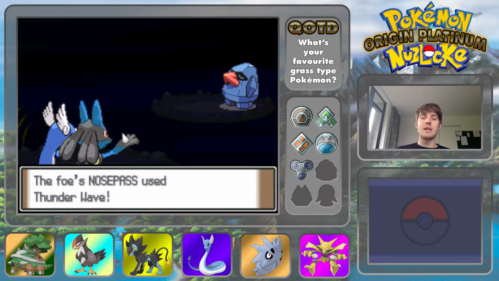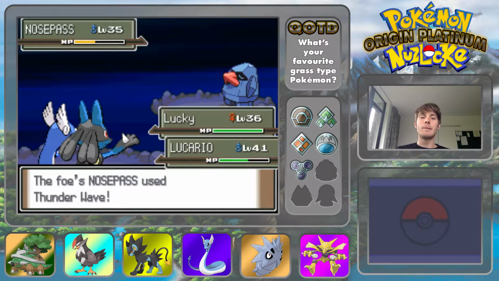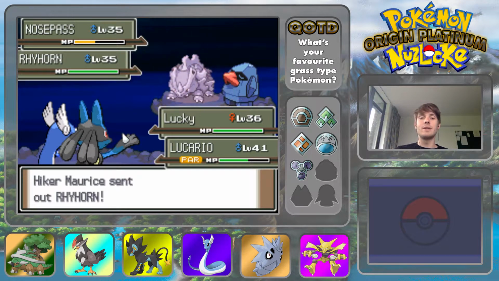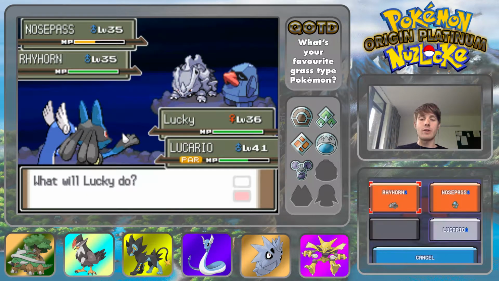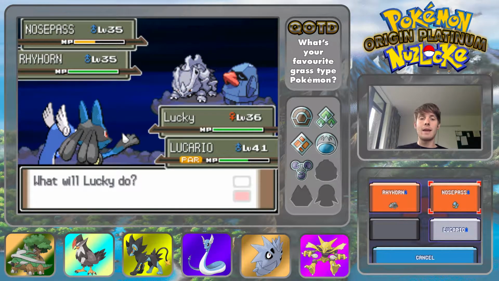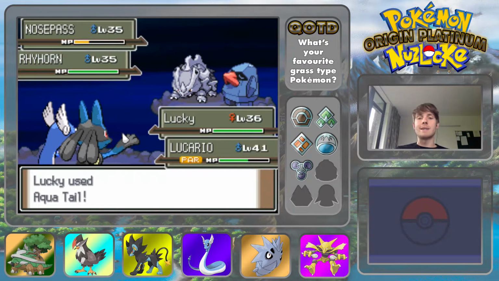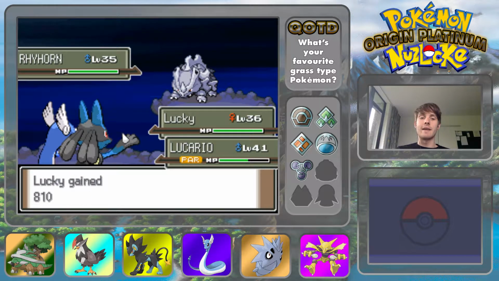Your Thunder Waves the Lucario, that's fine. So because it's Lucky, that's all we care about. Although Lucky, I think, does have Shed Skin, so out comes a Rhyhorn. We're just gonna go for an Aqua Tail. I don't want to get paralysed, so I'm just gonna Aqua Tail this Nosepass out of the way. I don't want it to use another Thunder Wave. Sounded like it burped then.